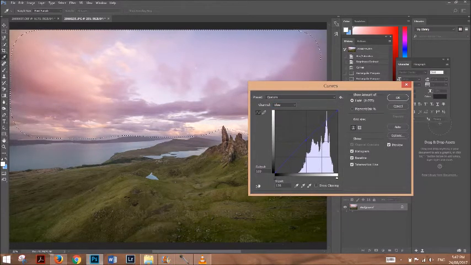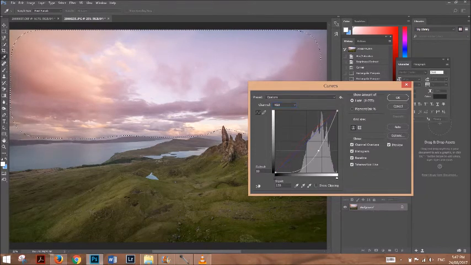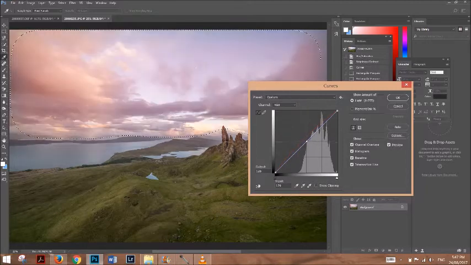You can go really crazy, drag it up and down. There are some pretty horrific things that you can do with Photoshop. So let's stay nice and close to that line in the middle, just so it's a nice gentle effect to the colors and they still look natural. If you want to increase the overall brightness or darkness of the image, just select RGB as a whole, which is all the colors combined, and you can drag it up and down, gently increasing or decreasing it. So I think that's enough actually as it is.